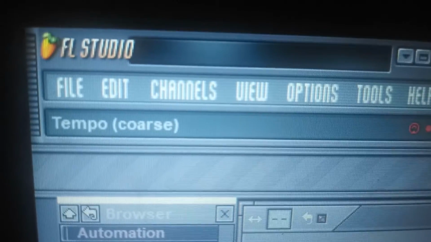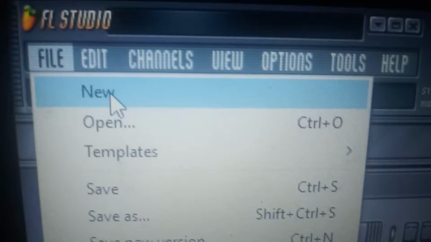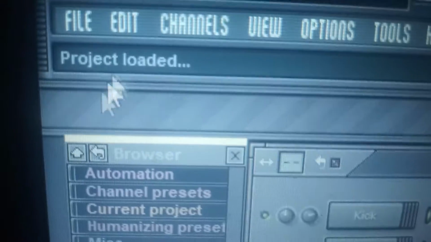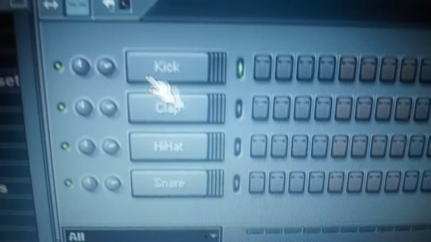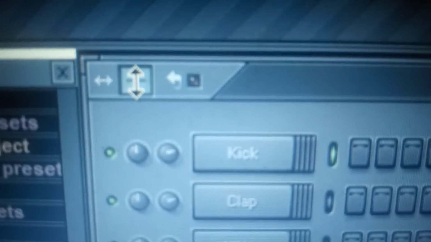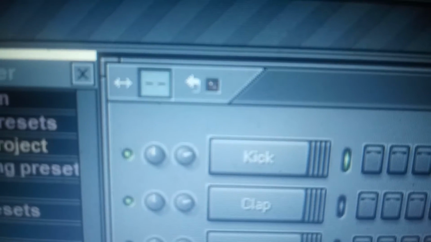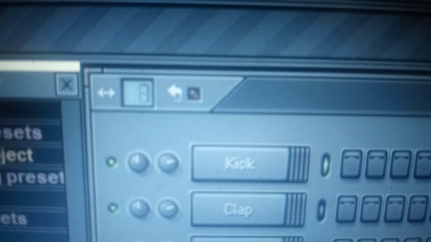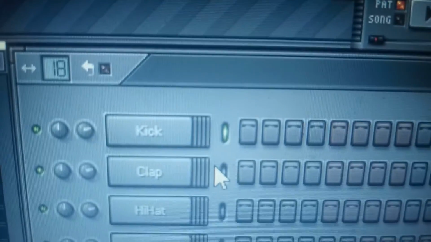Alright, as usual, we always start off with new files for Fruity Loops. And once you do that, no matter what Fruity Loops you use, that's what you do first. Okay, how many bars would you like for your song to have? That's in the little corner. You select how many numbers you would like. I usually do 18. That's the preferred number so you can have a nice song all the way through even.